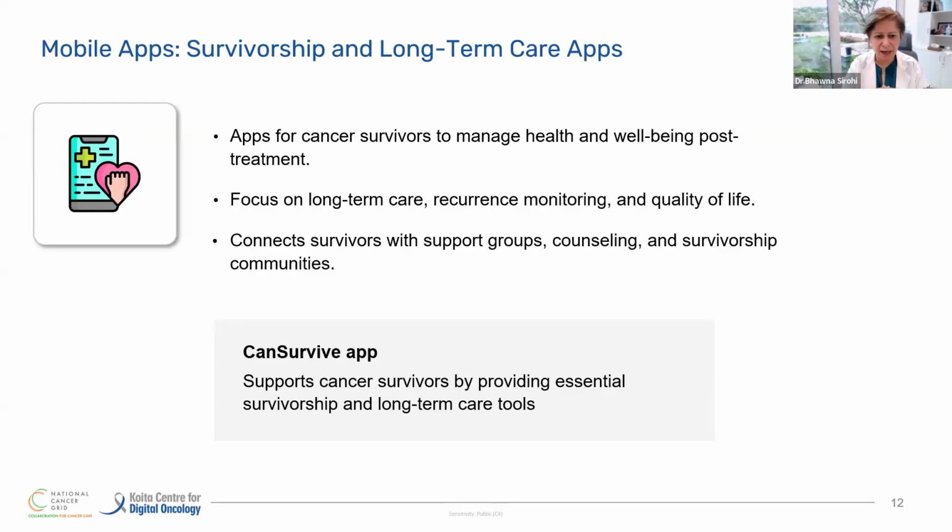Now, when I was in UK, every single patient who completed their treatment was given a recovery package. And as part of that, EHNA, it is called Electronic Holistic Needs Assessment, before they go back was very, very important. And this is something in health and wellness. Weight-bearing exercises, 30 minutes a day was prescribed. And I think this is something which we must educate patients that it actually leads to decreased risk of recurrence and survival benefit. And there is enough evidence to show this.